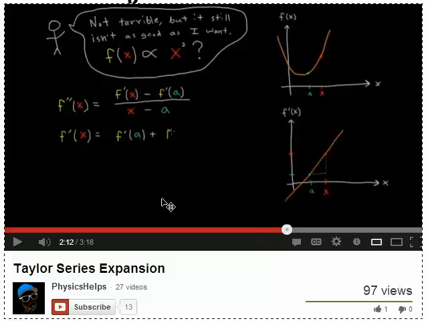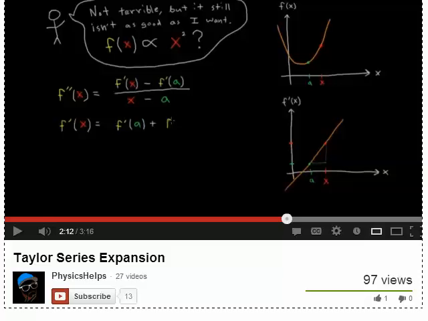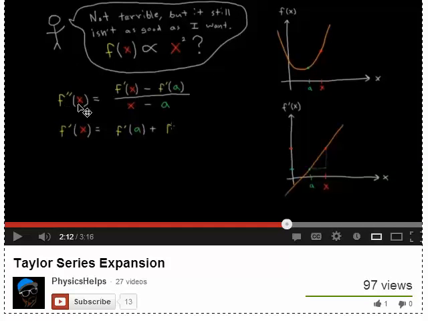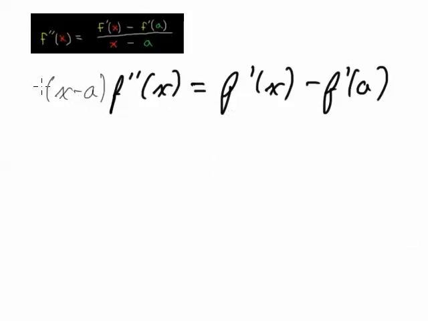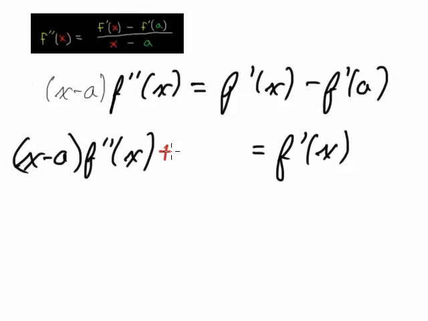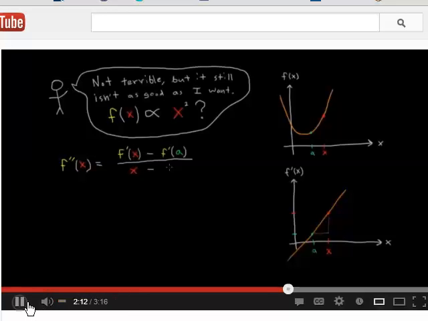To make that assumption, Taylor went on to make an assumption about the second derivative of the function, which I think is sometimes called the curvature of the function. Anyway, the second derivative is equal to the change in the slope over the distance. So I'm going to take that function, multiply both sides by x minus a, and then add the f prime of a to both sides. Now what does he do from there?